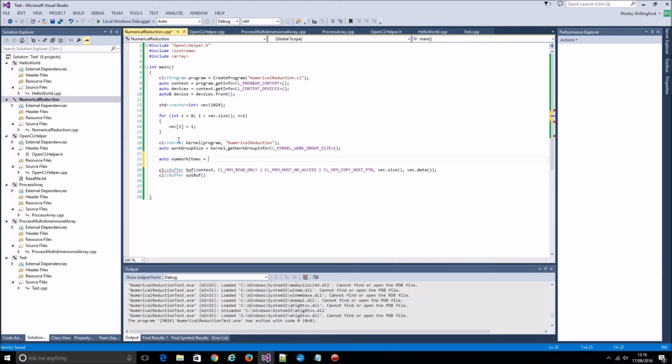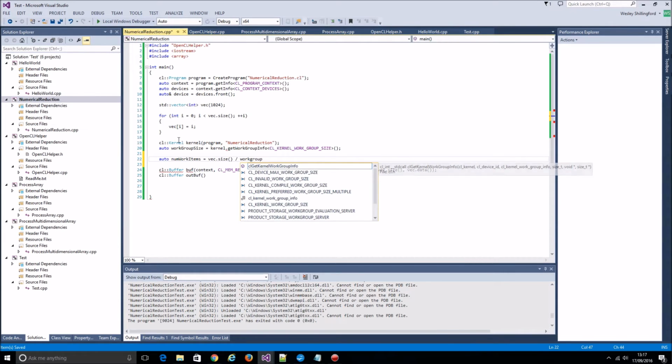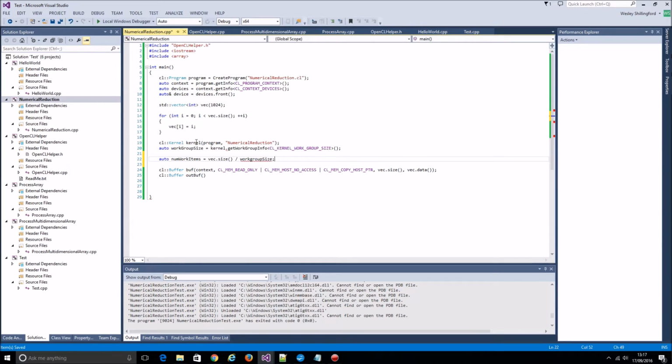It's going to be the size of the vector divided by the workgroup size. Oh, this hasn't resolved because it needs to know the device.